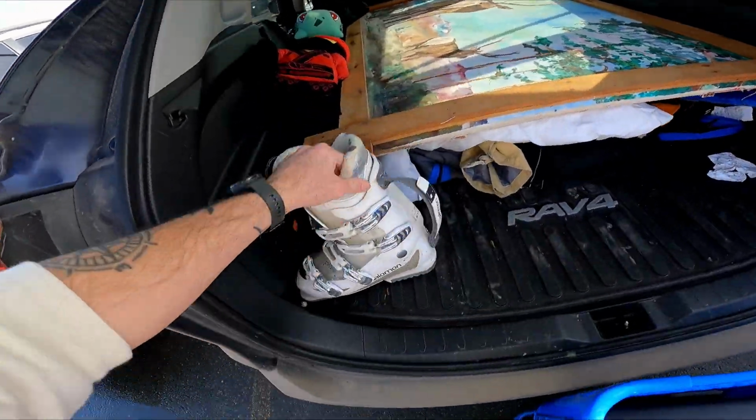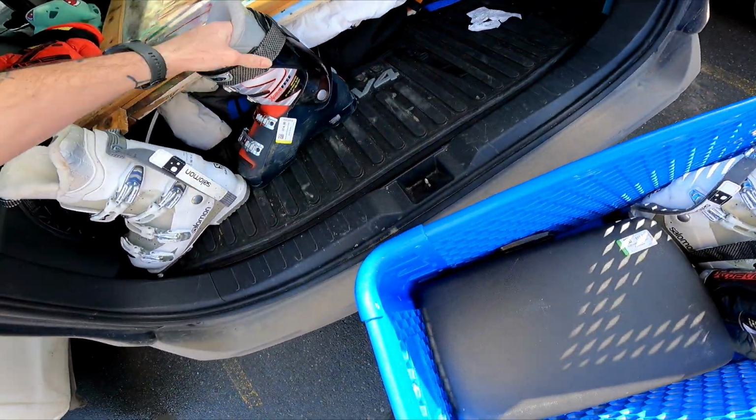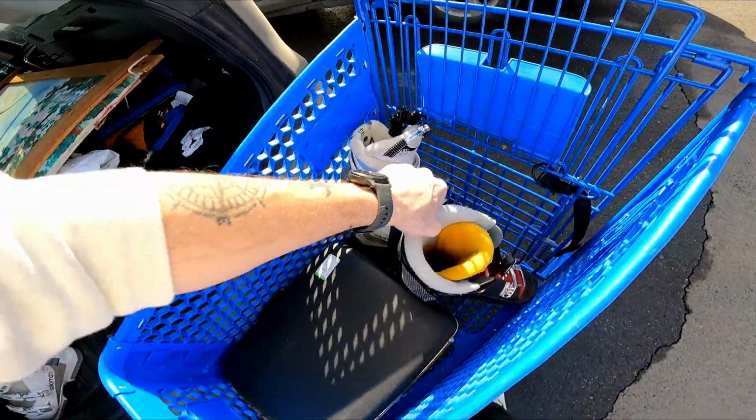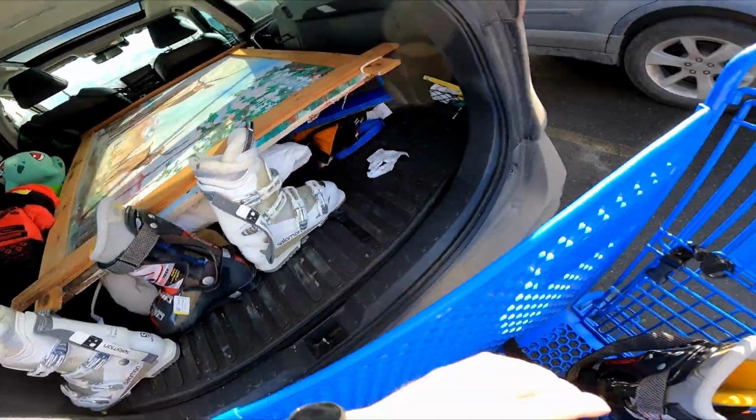I'll set this stuff down here. So these ski boots are really nice. These are newer models of Salomon, so I'm guessing the red ones will go for about $100 and the white ones should go for about $80. And then I got the typewriter, which typewriters do sell really well when they work. That one goes for about $120 and it did have a decent sell-through rate, so I did pick it up.